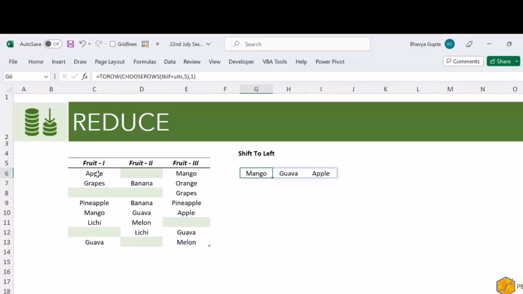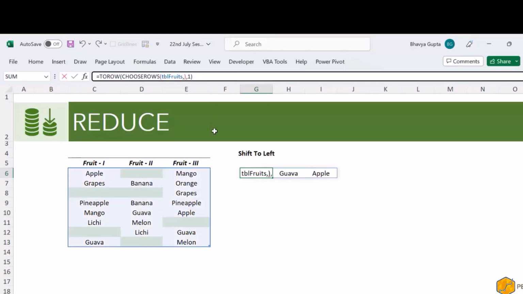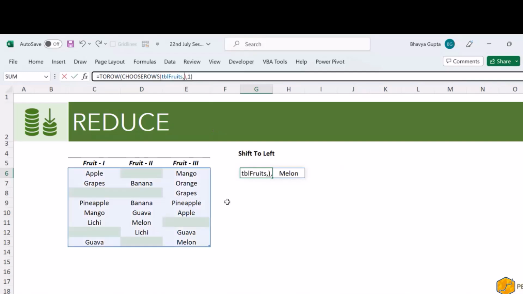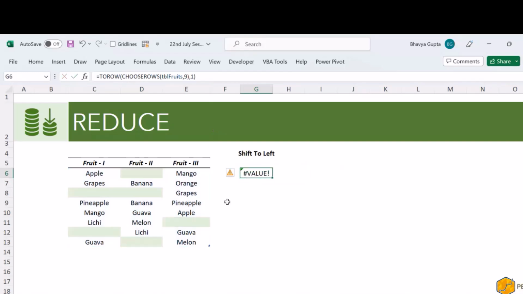Let's say what is the row number here? 1, 2, 3, 4, 5, 6, 7, 8. We have got 8 rows here. So let's say we do this for eighth row. We will get the result corresponding to eighth row. If we do this for, let's say, ninth row, we will get value error because there is no ninth row in this result. So what is our limit? That we have to perform this action for each of the rows. First for the first row, then second row, then third row, fourth row, and so on until the last row.